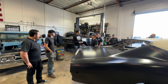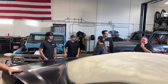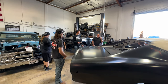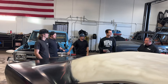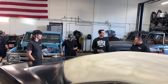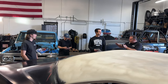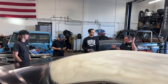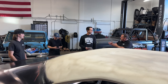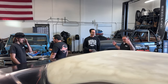Where'd you guys get that other car that's on your hauler out there? We built that like four years ago. What is that, a 69? It's Patches. It's a 69. I pulled it out of a driveway in Petaluma, California. The lady and her husband had gotten divorced in 1979, and it literally sat in the same spot next to this tree since 1979. So one side of it is super burned from the sun, and the other side was buried into the tree, so it didn't get as much sun. We redid the four-wheel disc brakes.